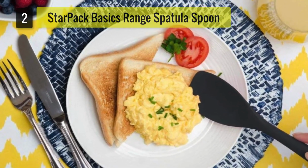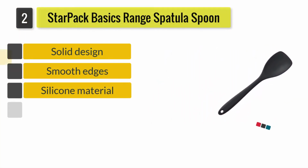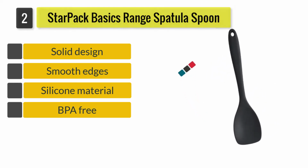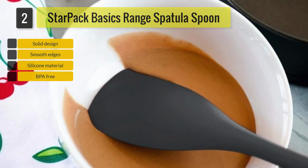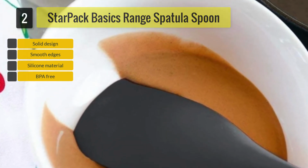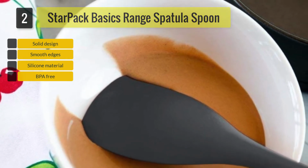Number 2. StarPack Basics Range Silicone Spatula Spoon. If you are looking for a solid silicone spatula that will not scratch your non-stick pans and can perfectly mix your cake batter and fry eggs, then you should consider adding the StarPack Basics Range Silicone Spatula Spoon to your collection.